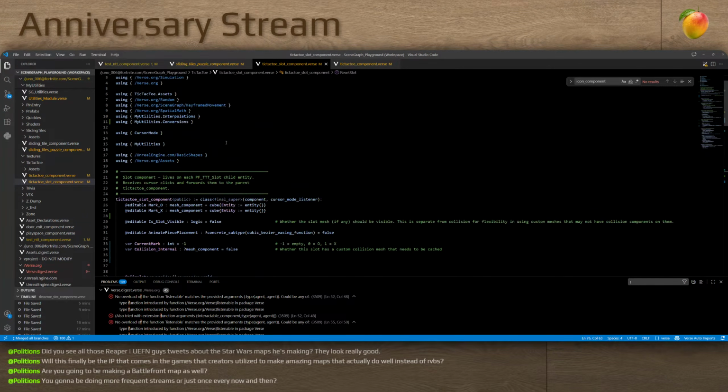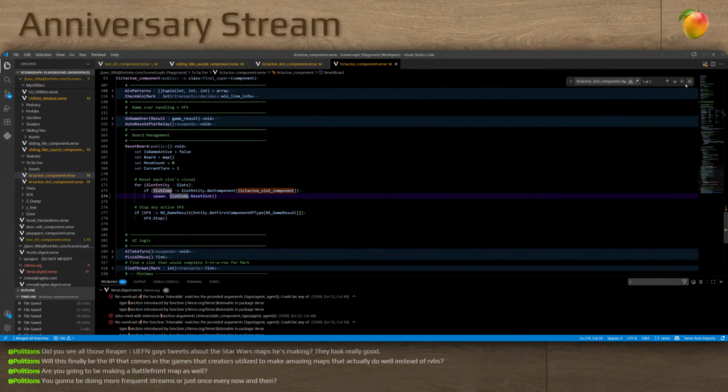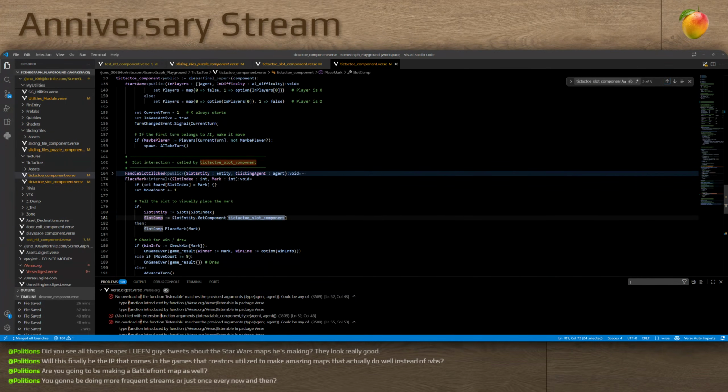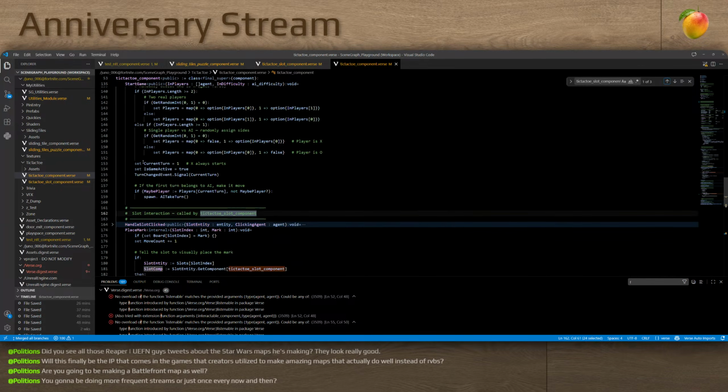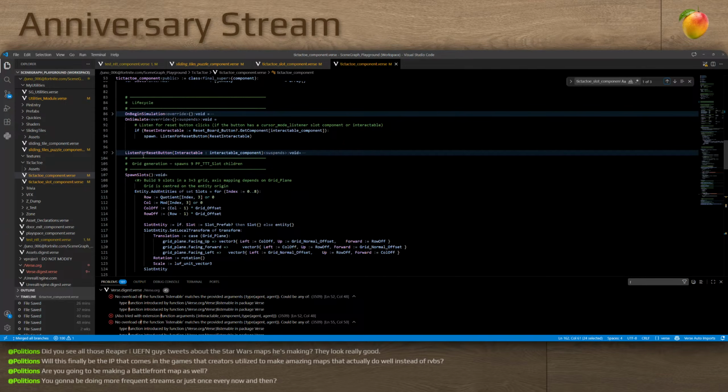So each slot component has this, and I'm instantiating the slot components when I create the board. Spawn slots.